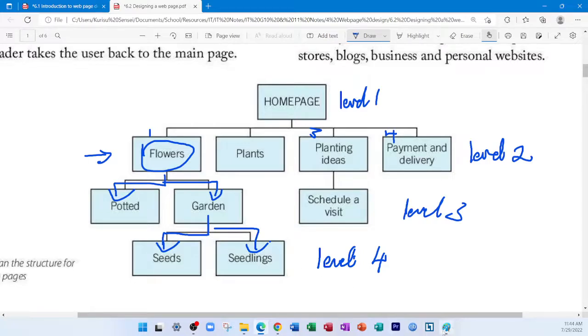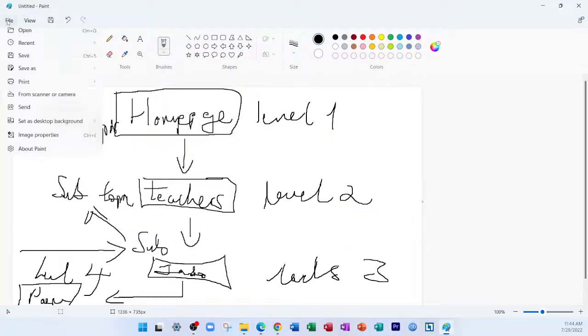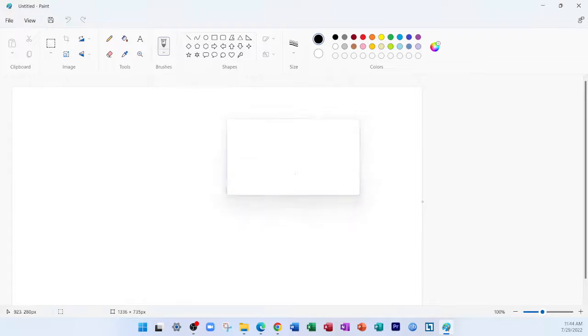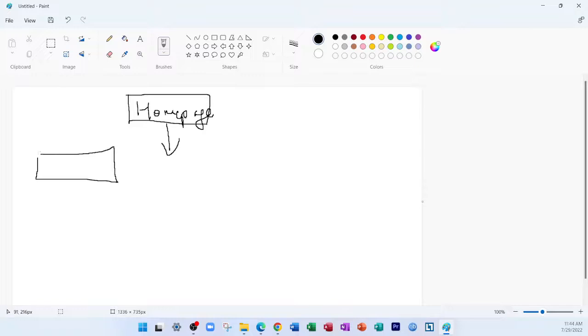So if we were to actually do one, say for instance, we have a home page and we're creating one for a birthday party. So we can further branch down. The home page is going to be about a party, and we're going to have different age groups of party.